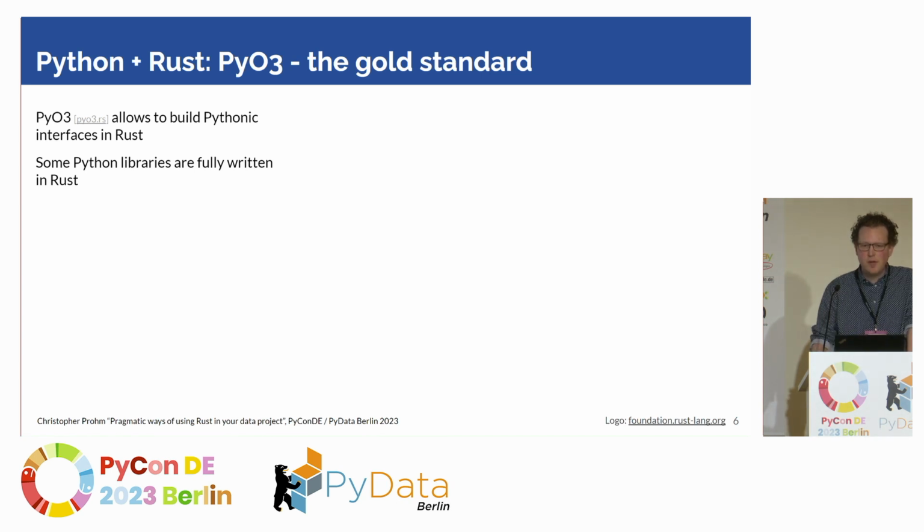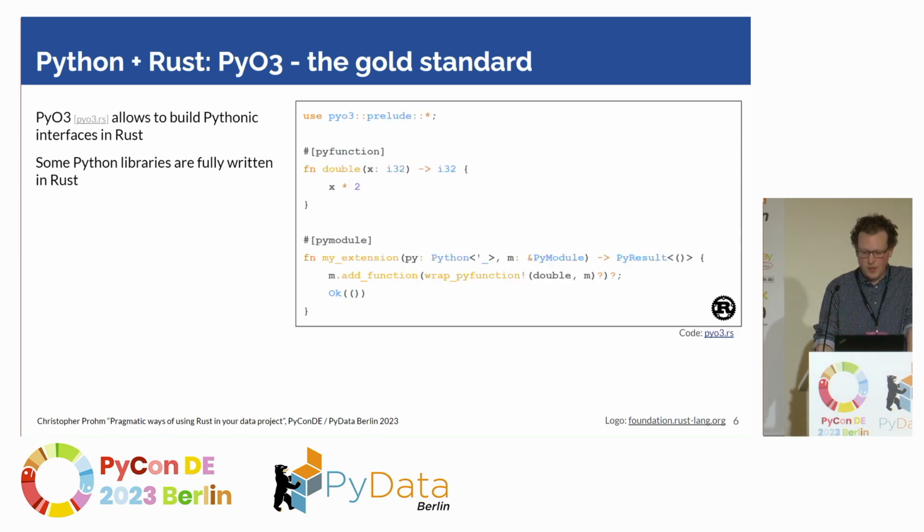And maybe sometimes if you check out some open source package that you're using and you're interested in how it's built, it may come as a surprise that if you look at the source code, there's not a single line of Python or not a single Python file. And PyO3 really makes it easy to build Pythonic interfaces on top of your Rust code without writing Python. And I think this is really a testament to the quality of the library. This is a very simple example, just from the documentation: essentially a function that takes in an integer and then doubles it.